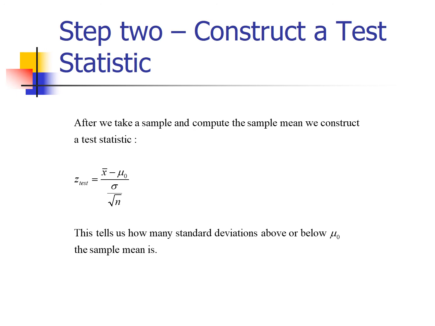But by dividing it by that sigma over square root of n, it's saying how far is it in units of standard deviations. Now remember, Z is, again, it's always, right, the standard score. It's always the number of standard deviations something is above or below a mean. In this case, it's how many standard deviations our sample mean is above or below our hypothesized mean.